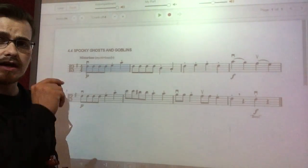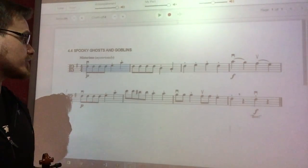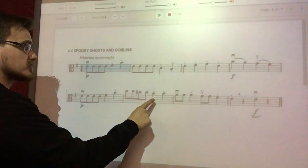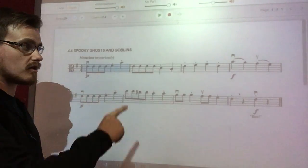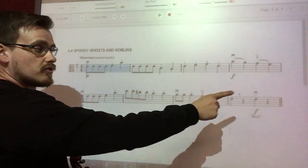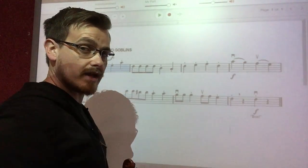The next thing is, it is in 4/4 time. That means 4 beats per measure, and the quarter note gets 1 beat. And we also have here 1, 2, 3, 4, 5, 6, 7, 8 measures. Not 4 measures and a repeat sign, something random like that. No, this is 2 lines of music read all the way through. And because there's no double bar line, that tells you, the musician, to go to the next line until you see the final bar line, which is here at the end of measure 8.